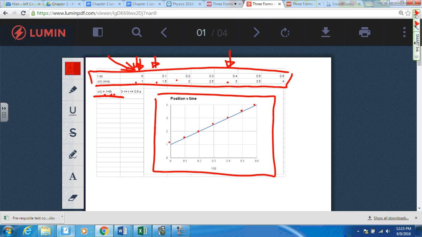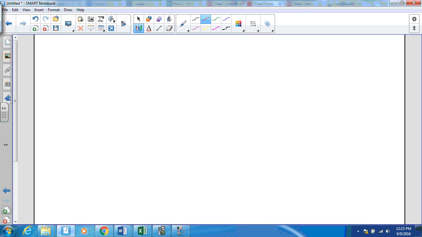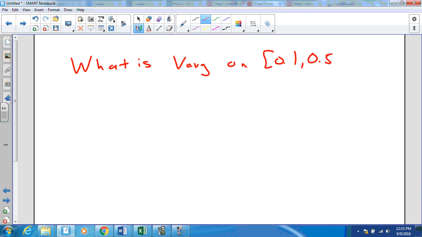Great. So let's ask the question from the graph, what is the average velocity on the interval 0.1 to 0.5? Then I would begin in exactly the same way that I've begun for all the others. The average velocity equals change in x over change in t, delta x over delta t. And notice that after I've written that formula 3 times, I'm pretty comfortable with it, right? And it seems not so scary anymore. Formula, then plug in, then solve. It's a super secret way of actually learning things.